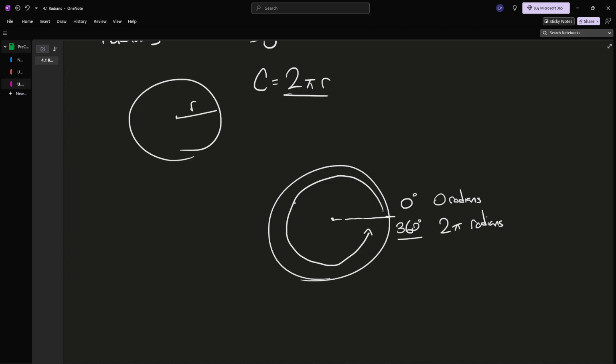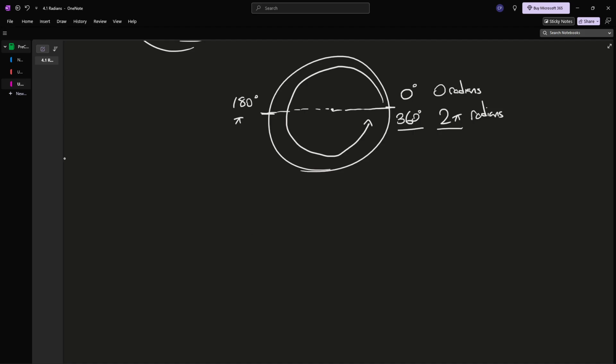This ratio of 360 to 2 pi is what we use to convert between radians and degrees. So let's find a simple ratio. If I cut it in half, because they're both even values, I could divide by 2. So half a circle will be 180 degrees, but also just pi radians. And I can't really make a smaller ratio, because I don't want to do pi over 2 and 90 degrees. I don't want to make pi smaller and smaller because I want to keep it as precise as possible. So for this unit, we're going to do a lot with just keeping it in terms of pi.